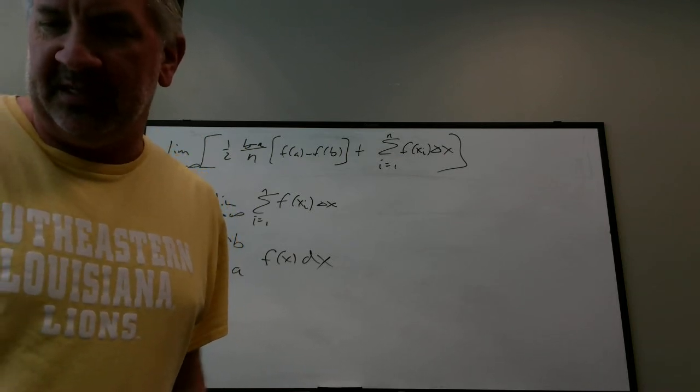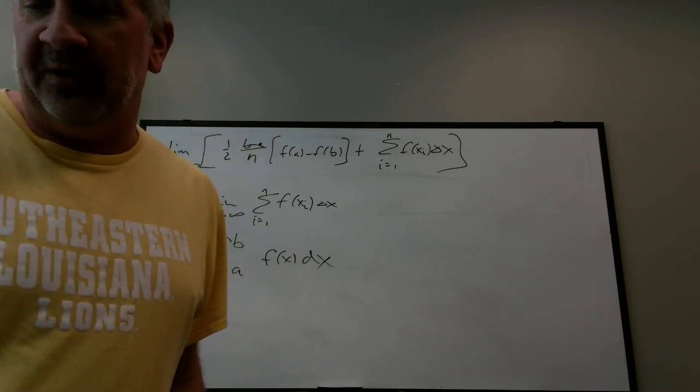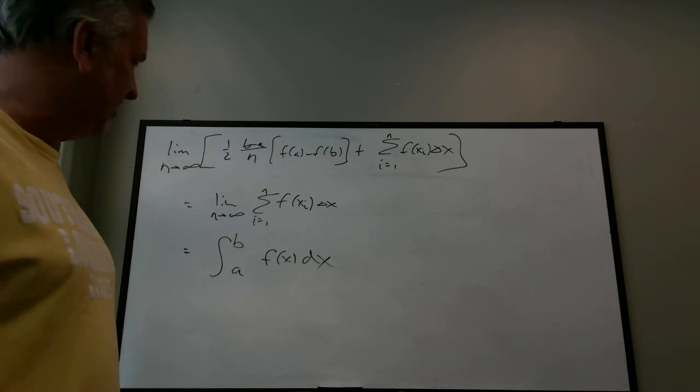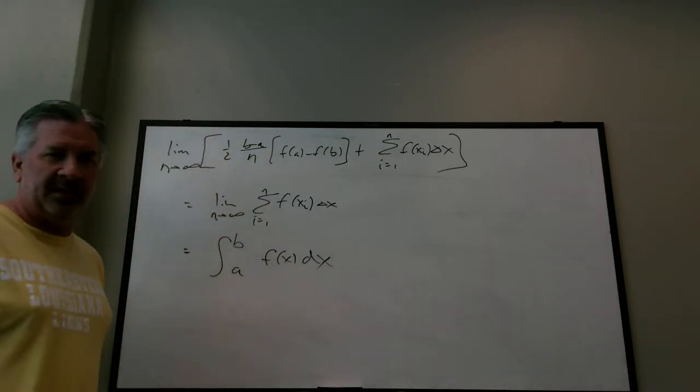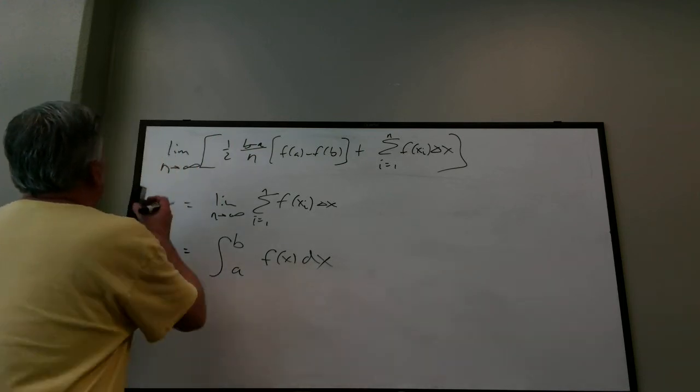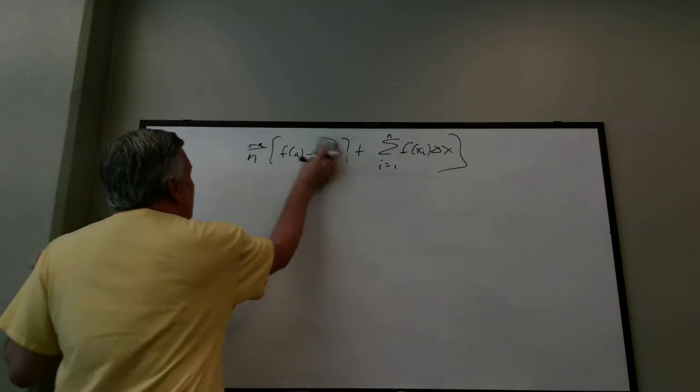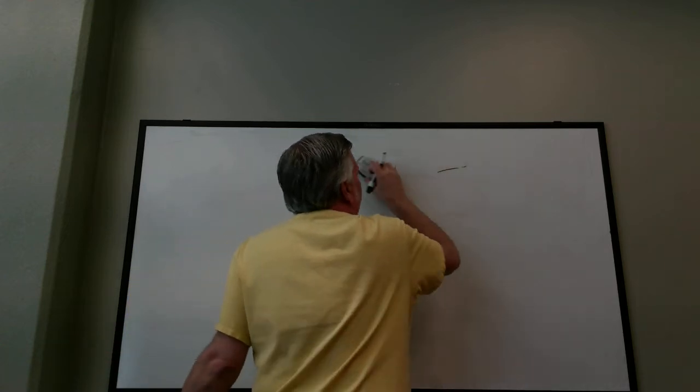Theorem 8.3 says, moreover, as n goes to infinity, the right-hand side approaches this. So when you take the limit of the right-hand side, you do get the definite integral, just like you did with rectangles. Okay, let's do an example. So we proved the formula. We proved that when you take the areas of the trapezoids, if n's large, it'll be a good approximation for the area under the curve. And if you let n go to infinity, you actually get the definite integral.